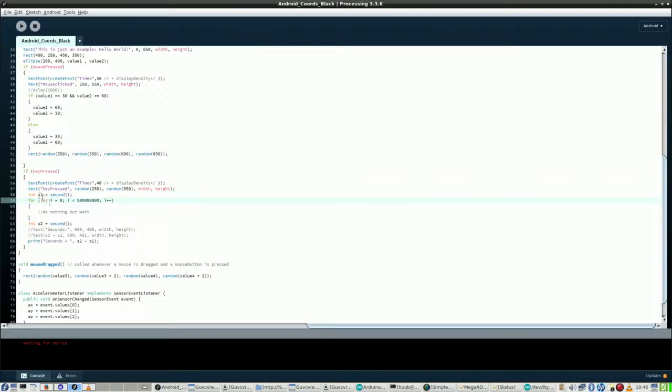So what I've done last time is declare an integer s1 for second, and then another one s2 for second. So they read the actual system time, and then it is supposed to print on screen this.